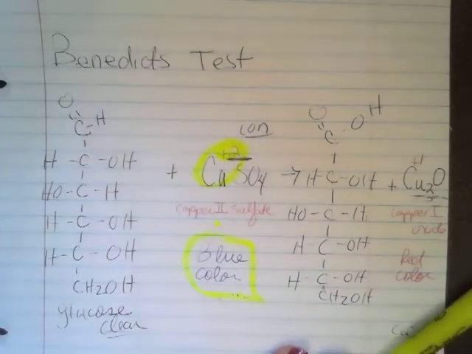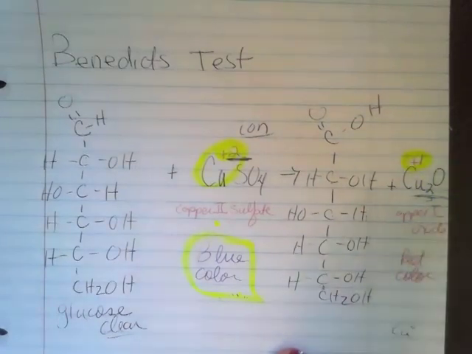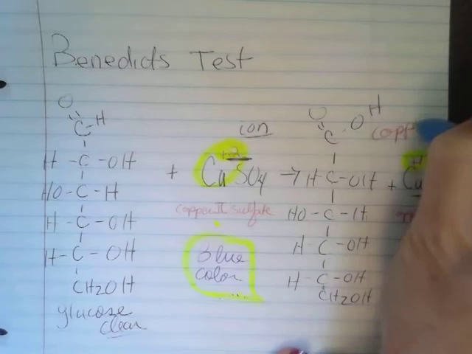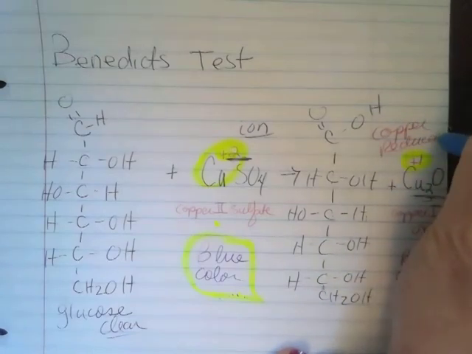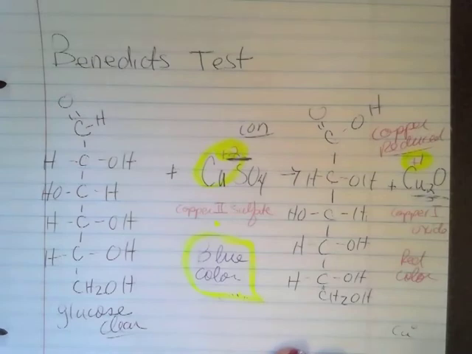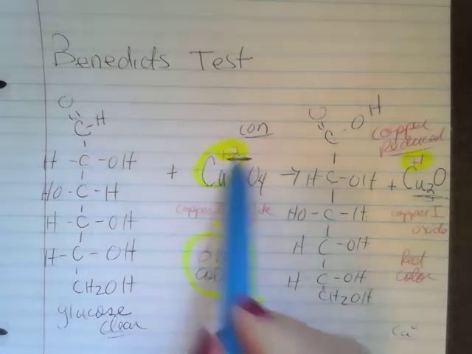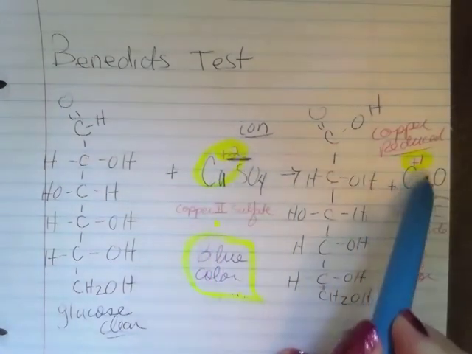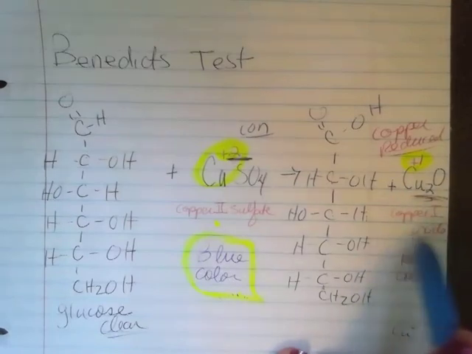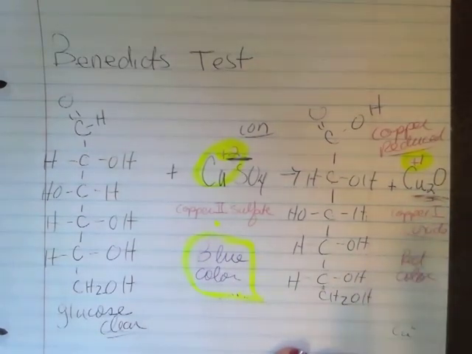All right. But what's happened here is that the copper has been reduced. Okay, so copper reduced. Remember, with an oxidation reduction reaction, if one is reduced, the other has to be oxidized. So the charge on the copper is brought down from a +2 to a +1 charge. And we now have copper 1 oxide, and this is insoluble, so it sinks to the bottom. It produces this red stuff if you have a reducing sugar.